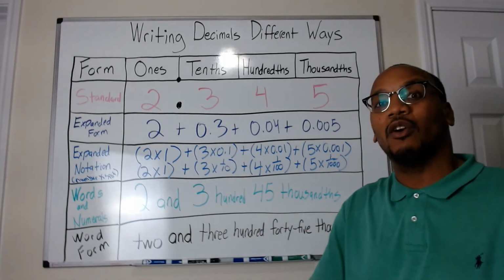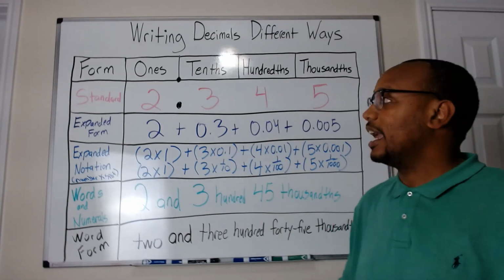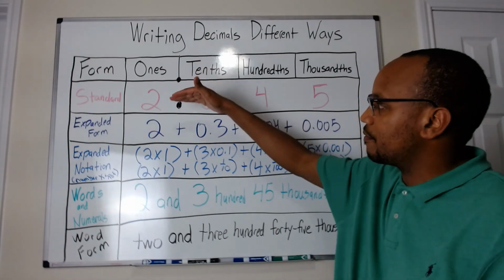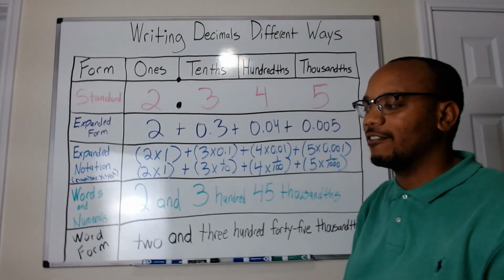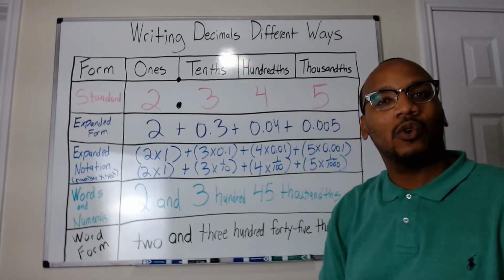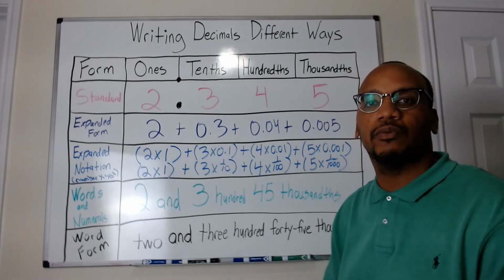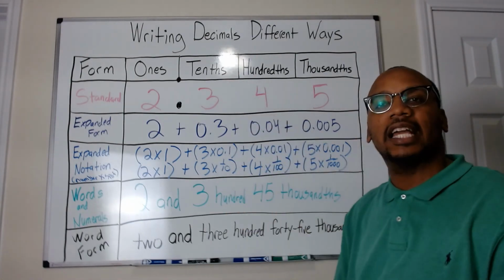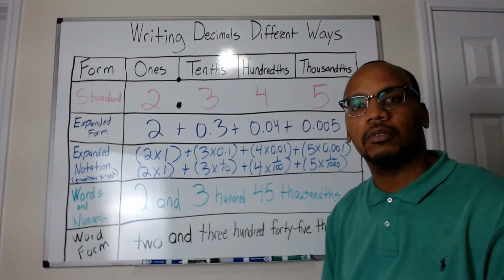All right. Again, this is Mr. Traham. This is a lesson on fluency. Can you change this same decimal in different ways? This is 5 different ways, 6 if you count this, to show the same decimal. This is fluency. You got to be able to translate between one form to the next, especially if you're going to solve some problems. All right.